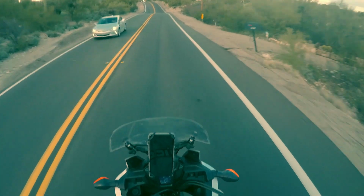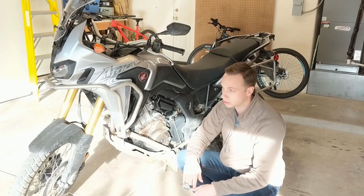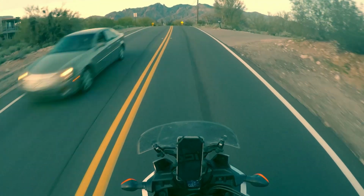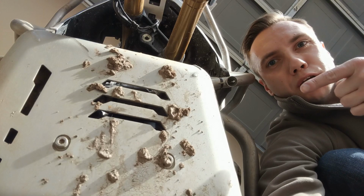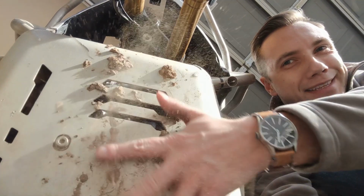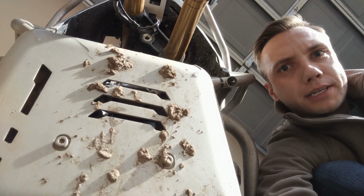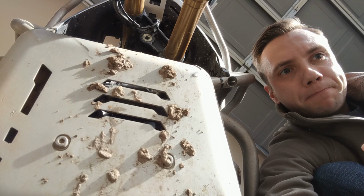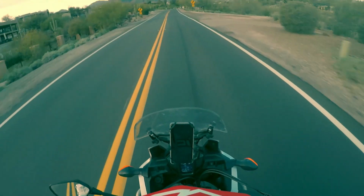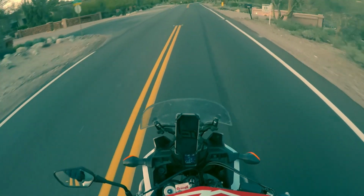What have I done to it? All-rider crash bars. These are definitely a lifesaver because I dump this thing a lot. All-rider skid plate, a beefy skid plate, and it runs all the way back. I've got the extension piece for the center stand to protect the lower link. Dealer installed options are the center stand and a 12-volt outlet, must have.